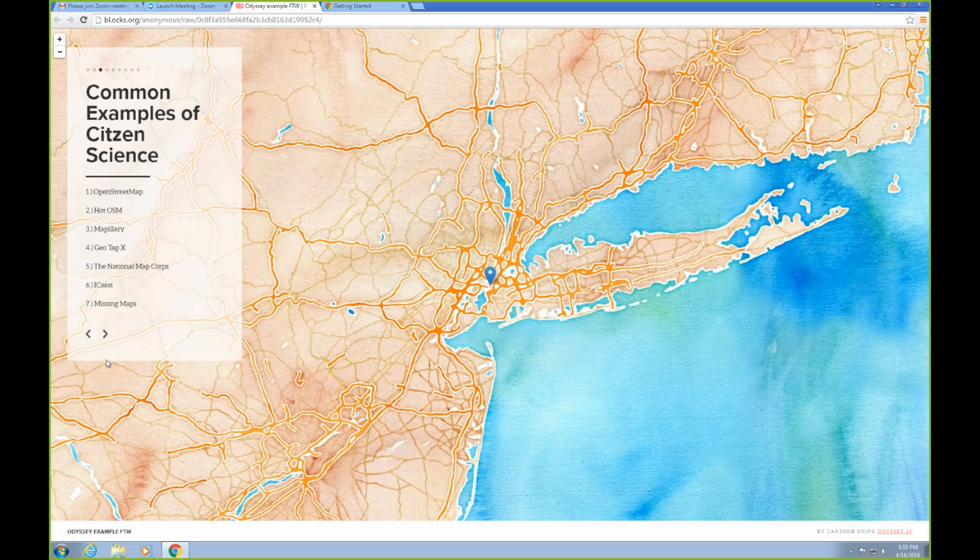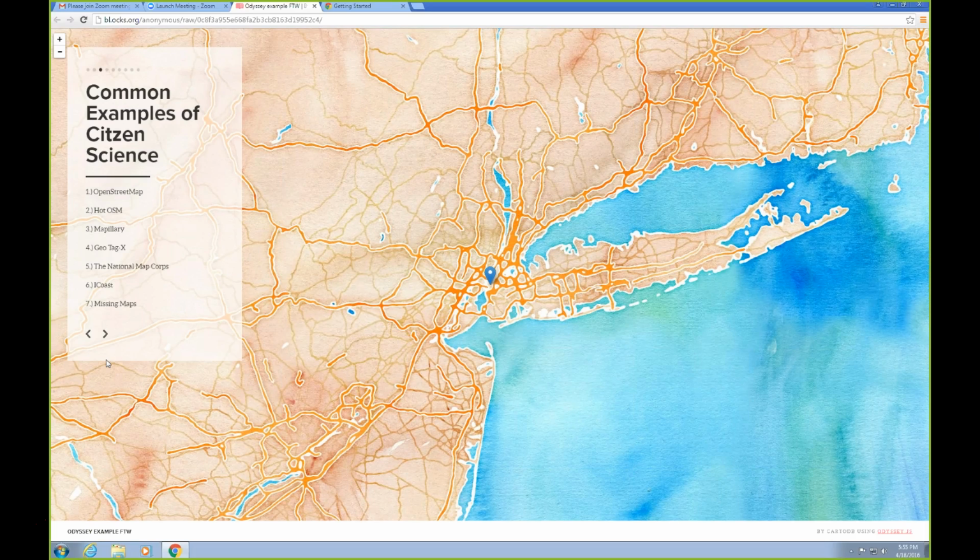Right now they are currently mapping the earthquakes and the impacts of that earthquake in Japan that recently happened. There's Mapillary, which is a mobile application that allows users to go around and take street level views of the area that they live in, kind of like Street View in Google Maps, but for OpenStreetMap.